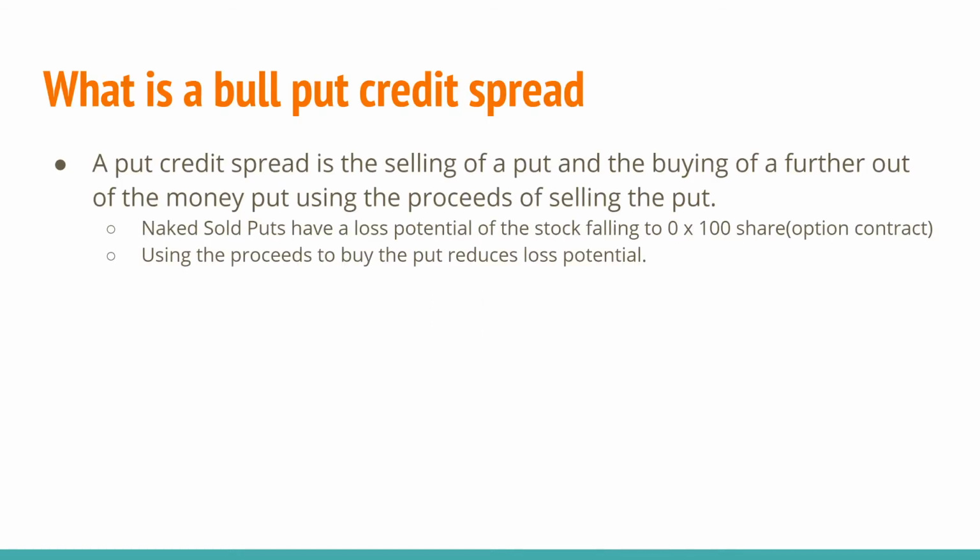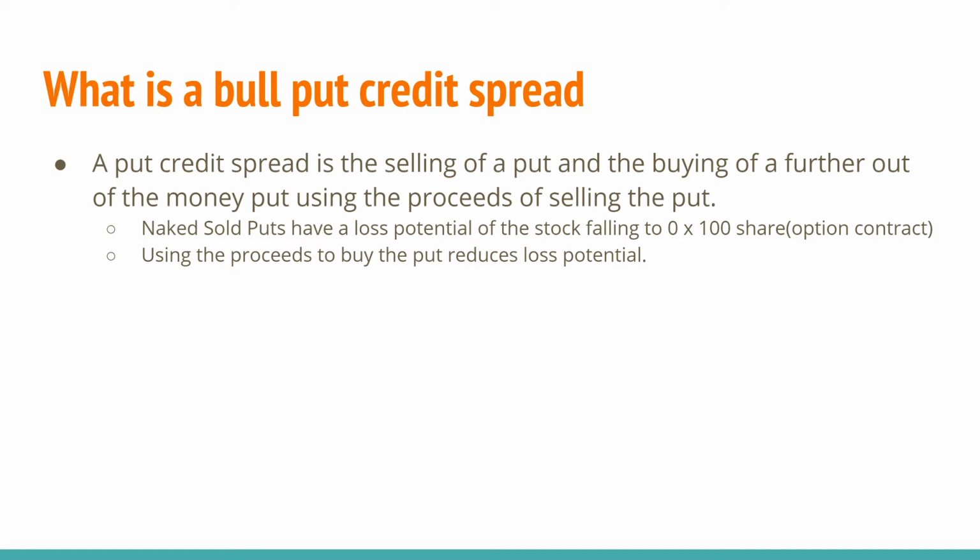So what is a bull put credit spread? That's the reverse. Last time we wanted something to not go up, but now you want something to not go down, like you're bullish on it. Oh, last time I said bear. Usually if you're bearish on something, you want it to go down. So before, we wanted it to not hit a certain price up there. Now we're bullish on the stock. We think it's going to go up.